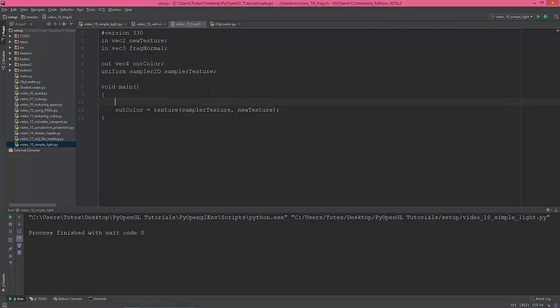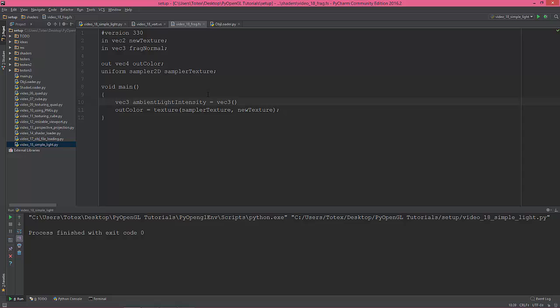In the main I'm going to define some new variables. Let's say ambient light intensity, and it will be a vec3.